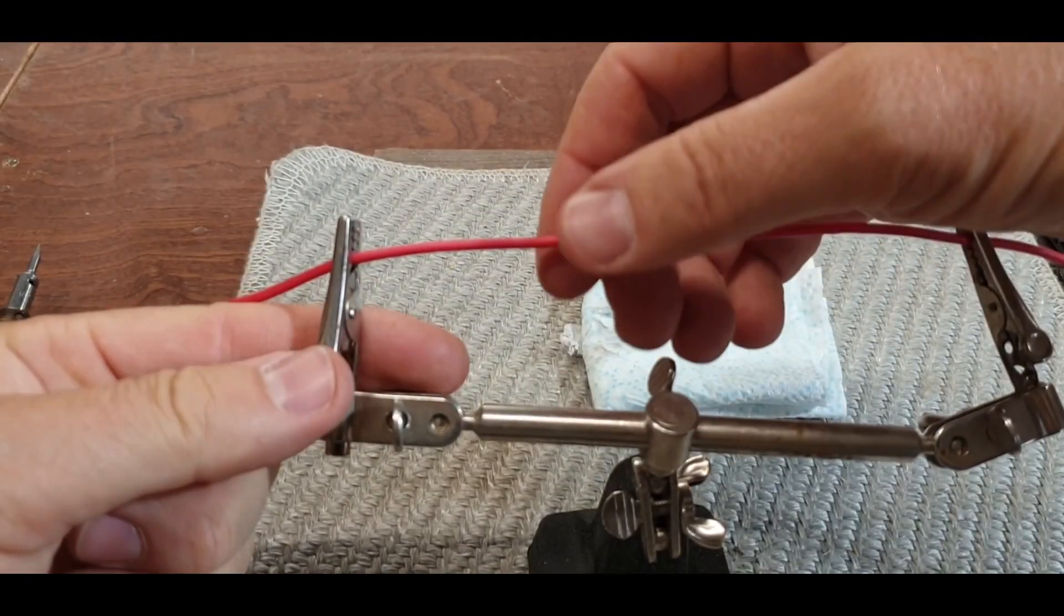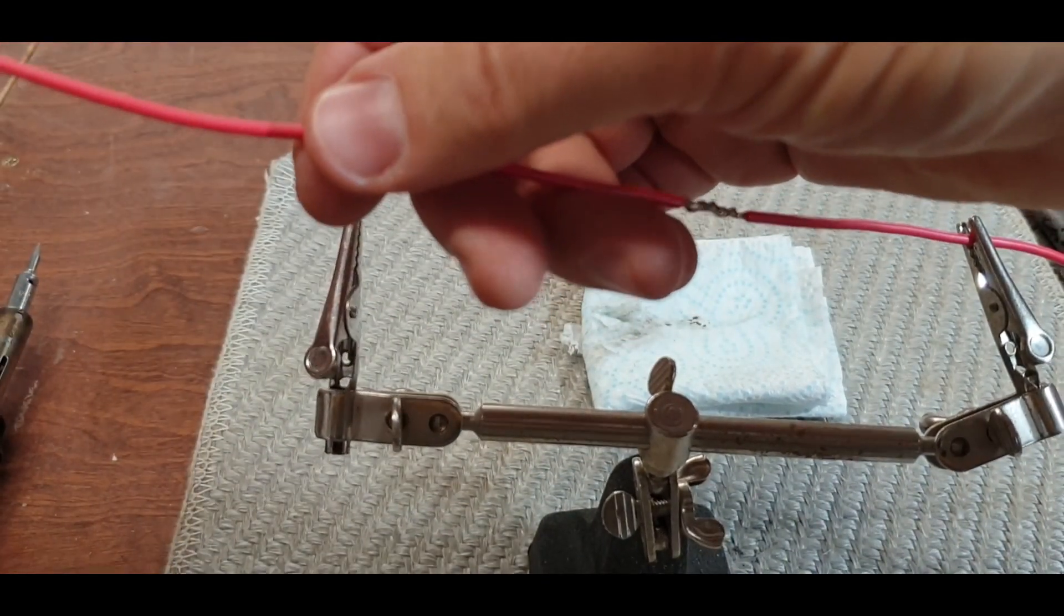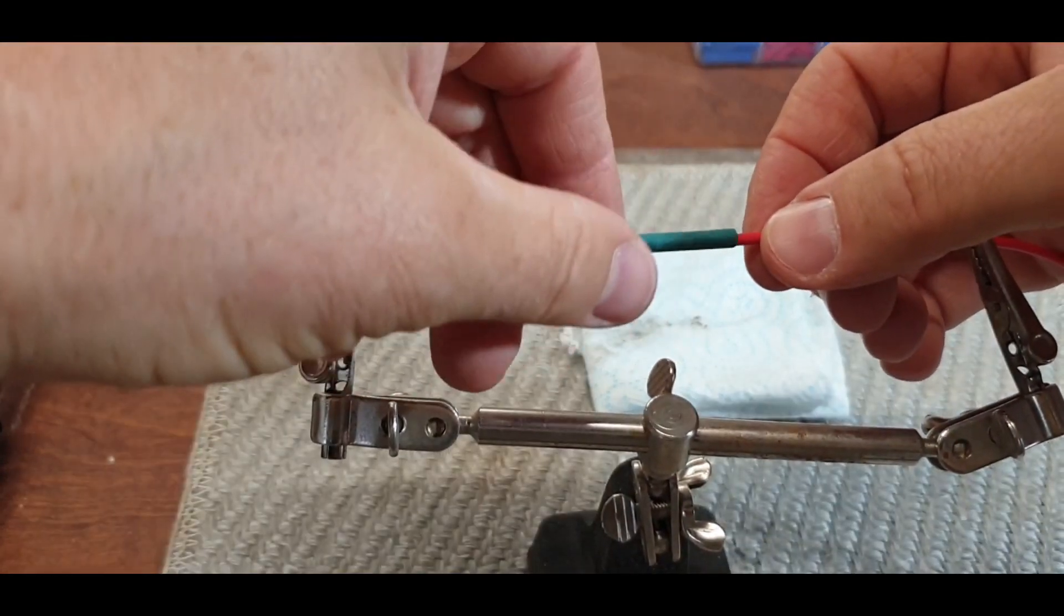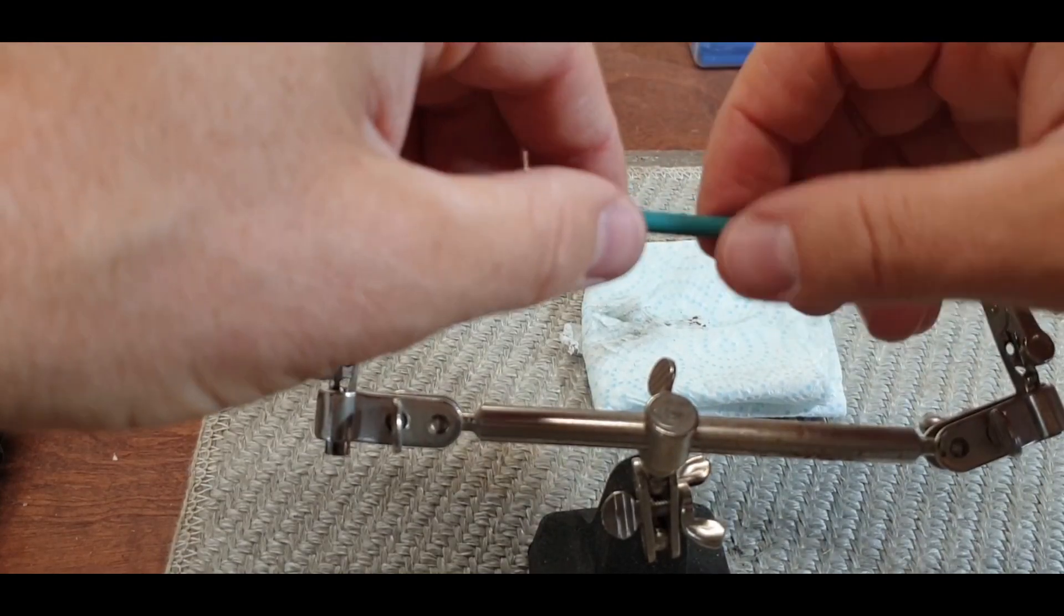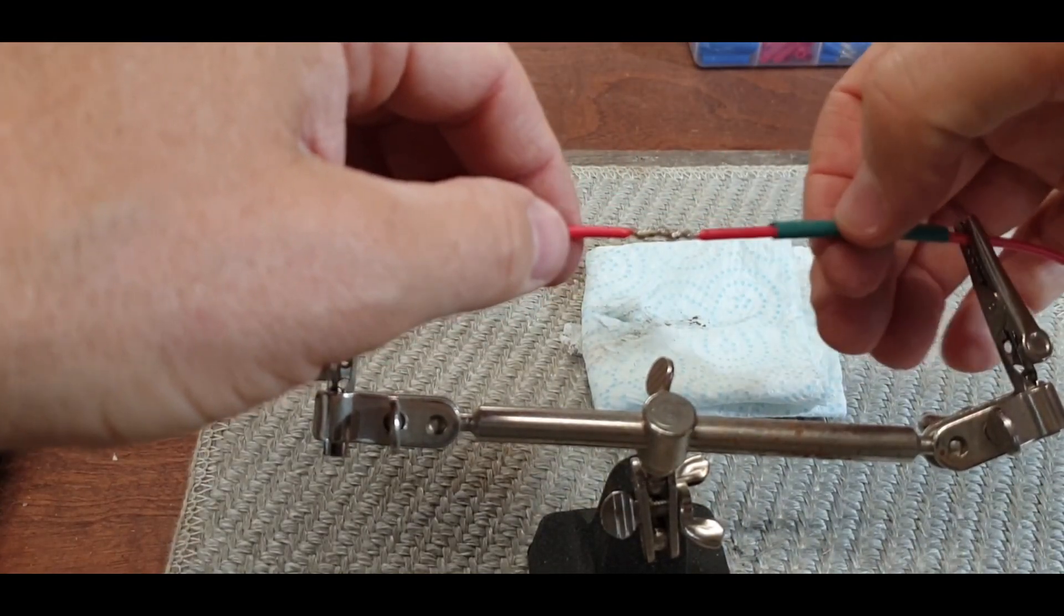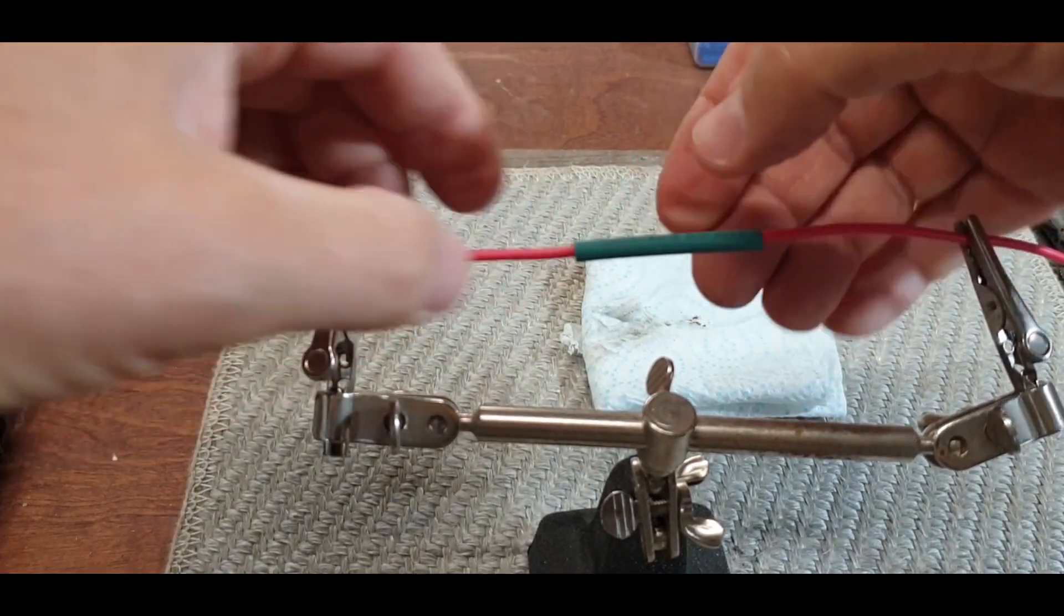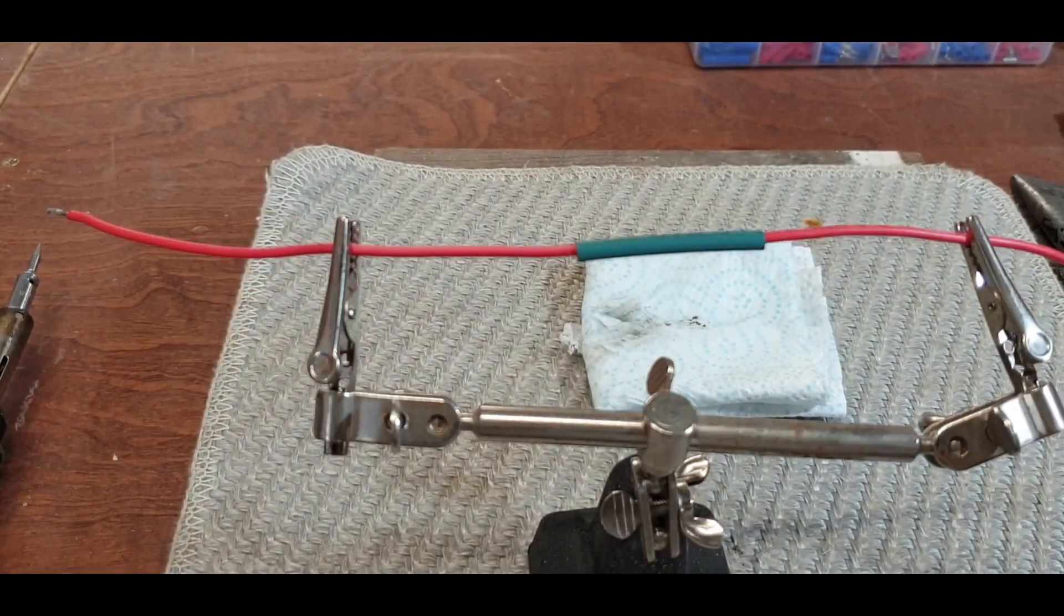Now with your heat shrink, size is key. You don't want it too tight that you can't get it on. And when this is still warm, if you try forcing it on, it will just melt through it. And again, you don't want it too big. Because you want this to shrink down nicely and center it. If I have that in the center of the join there now. When that shrinks down, it's going to protect it.